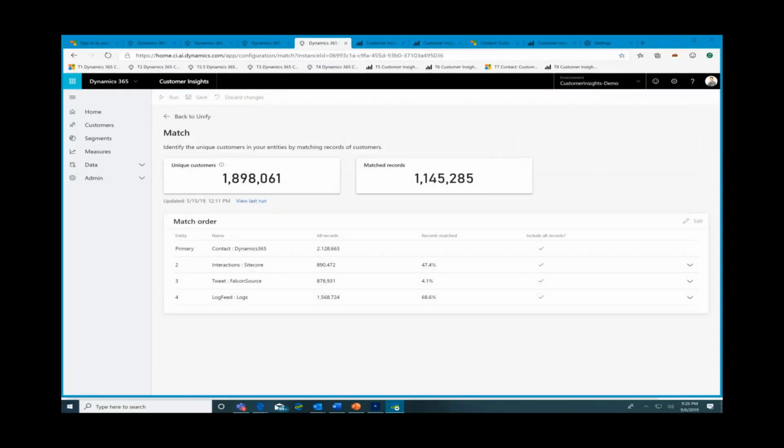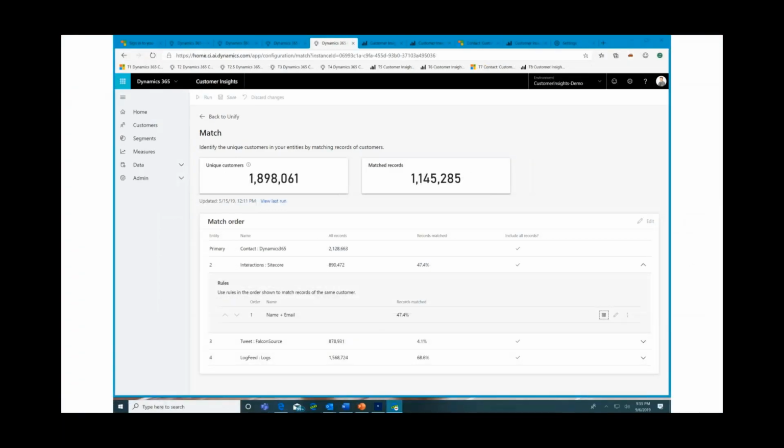And then we match it. So initially when they looked at their system, they would have said, I have 2.9 million customers out there. But actually unique, there's only 1.8. How did that come up? This AI could match 1.1 million records together and unify them, and that makes it the unique 1.8. So this is cleaner data, right? And look at the percentages of records matched, shown in the 47.4%. And with tweets, which is only 4% matching, it means your data is much cleaner, right?